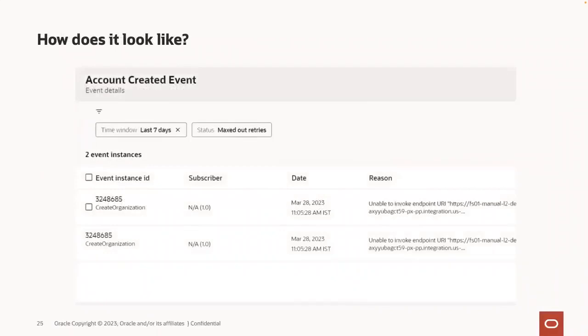So what does it look like? We have event details here, a screenshot from an OIC instance. Within here, I can see that there's a couple of events that are in the event queue in Fusion Applications. So I can see Fusion Applications has created the event, but the problem is I didn't get the event.